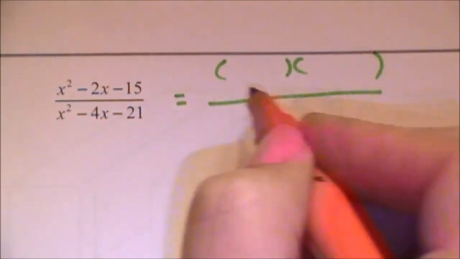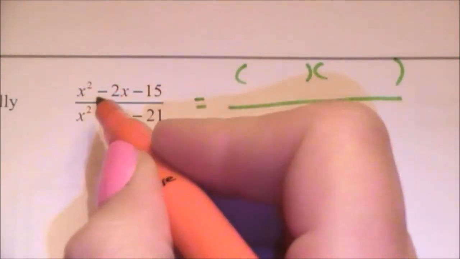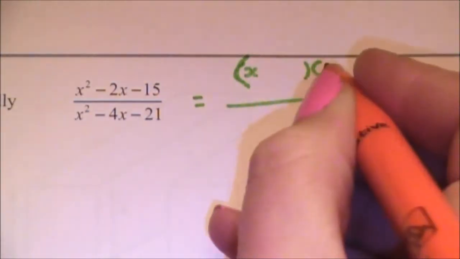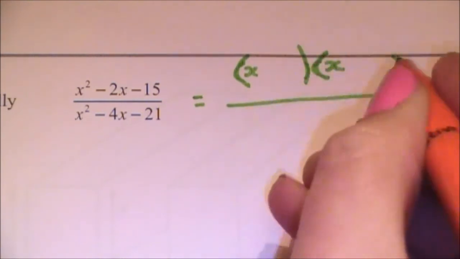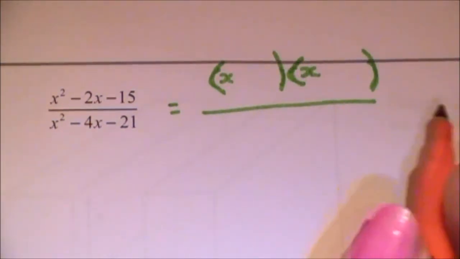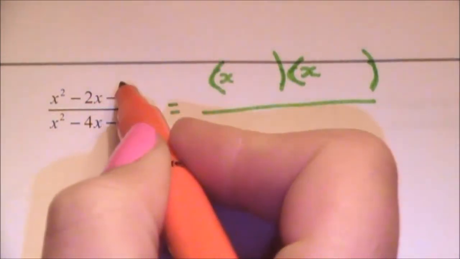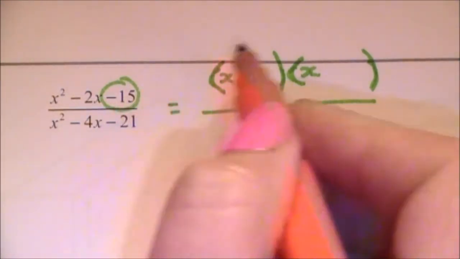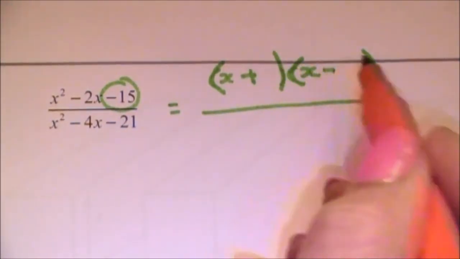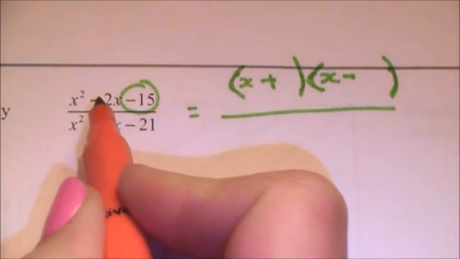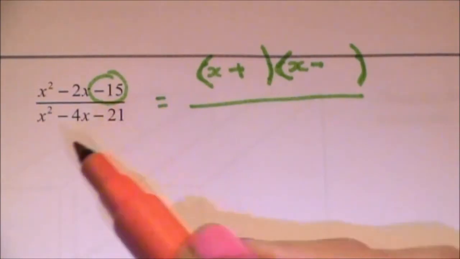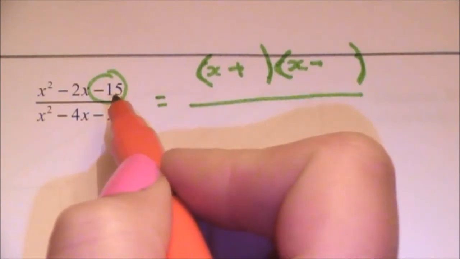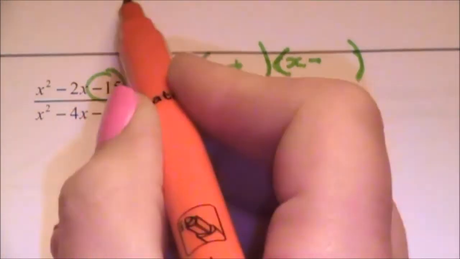So let's think. How can I put that into double brackets? X squared minus 2x minus 15. Well, it starts with an x squared, so I know my brackets need to start with x and x. Now, both my signs are negative, but this is the most important one to me at the start, remember? And the fact that that's a negative product means one of my brackets is positive, one of them is negative. Now, the fact that the middle number is negative means that the largest of my factor pair is going to be negative. So what numbers multiply together to give me 15 and have a difference of 2? Well, it's 3 and 5.